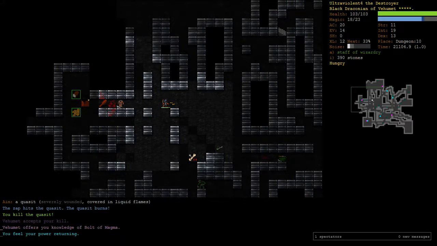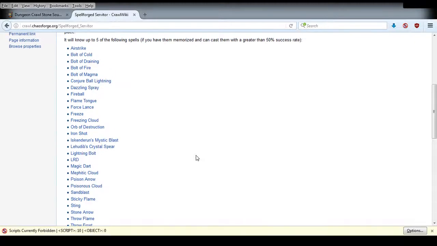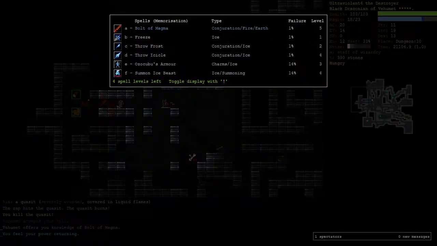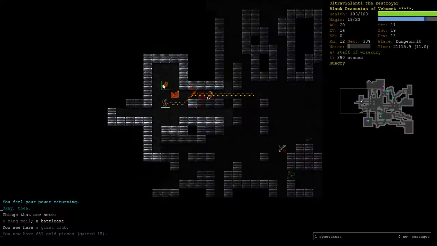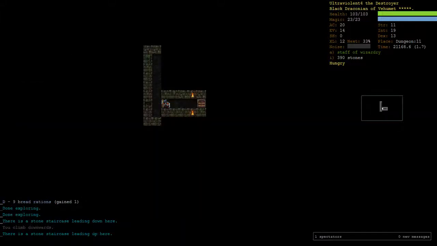Bolt of Magma, okay, that's a good one. I think Spellforge can do that as well. Let's have a look. Bolt of Magma, okay, that's another good one. I don't think we're going to have the spell levels for it though. We need one more spell level. Okay, that's good. That's another good spell to have. Bolt of Fire is preferable to Bolt of Magma if you're just a Fire Elementalist. But if you don't have Bolt of Fire, Bolt of Magma is fine.